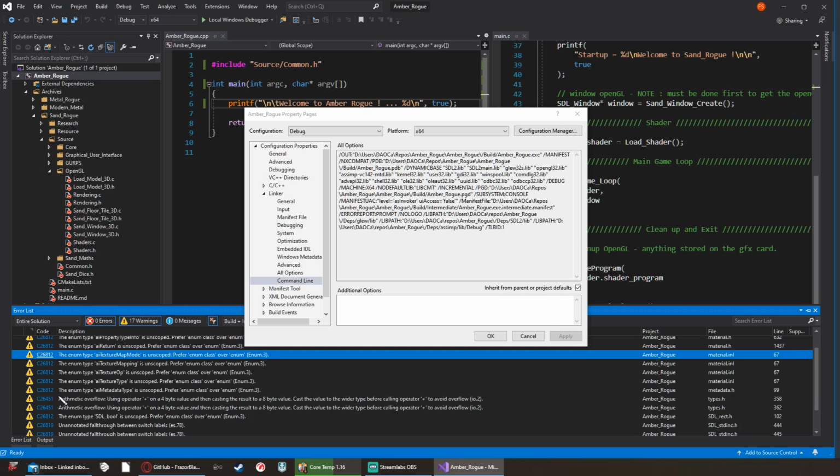Arithmetic overflow using operator plus on a 4-byte value and then casting the result to an 8-byte value. That's not an overflow, that's an underflow. Cast the value to a wider type before calling the operator. Am I going to fix these? These aren't mine. That's types.h.